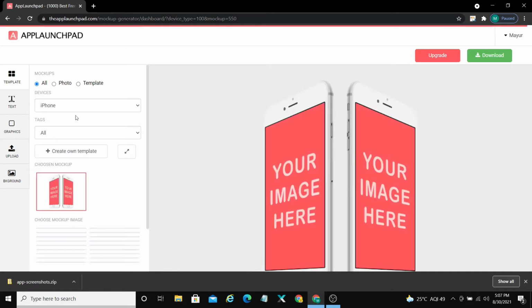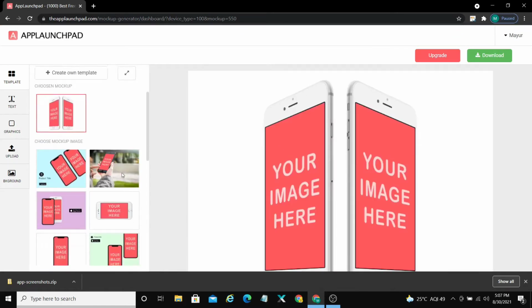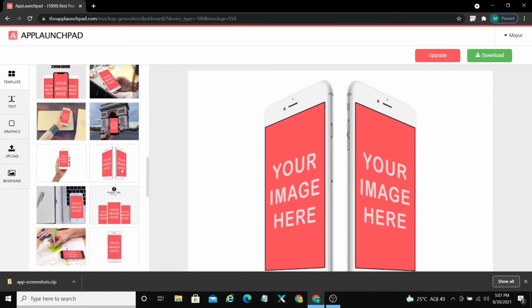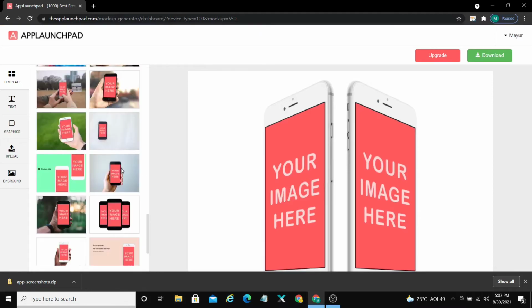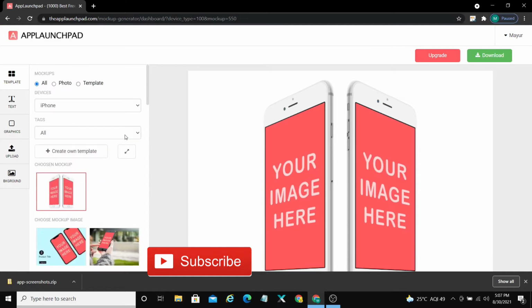Let's go to the dashboard. Once you go to the dashboard, it's going to give you these mockups which are pre-made by them. Now this app also has a premium version, but I don't think that is much needed. You can always go ahead with the free version and it gets the job done. You can filter the mockups as you want. If you want it all, meaning this is a transparent background mockup. If you select this, you're basically just going to get the iPhone mobile mockups with a transparent background.